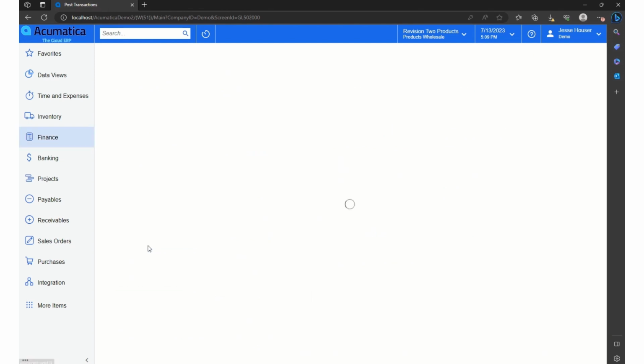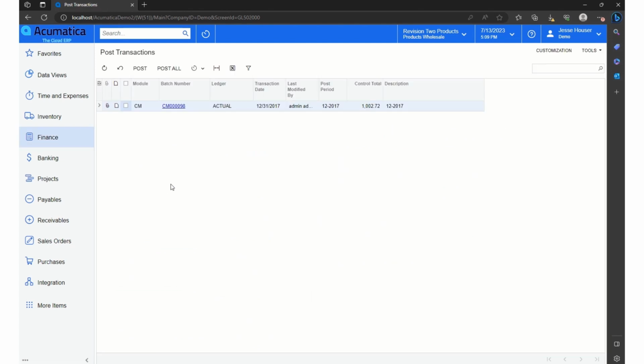There's also the post transactions screen. And here's where you would go to post transactions from different modules within the system. Basically, in Acumatica, you can specify in your settings whether or not you want the GL batch to automatically post when you release the transaction.